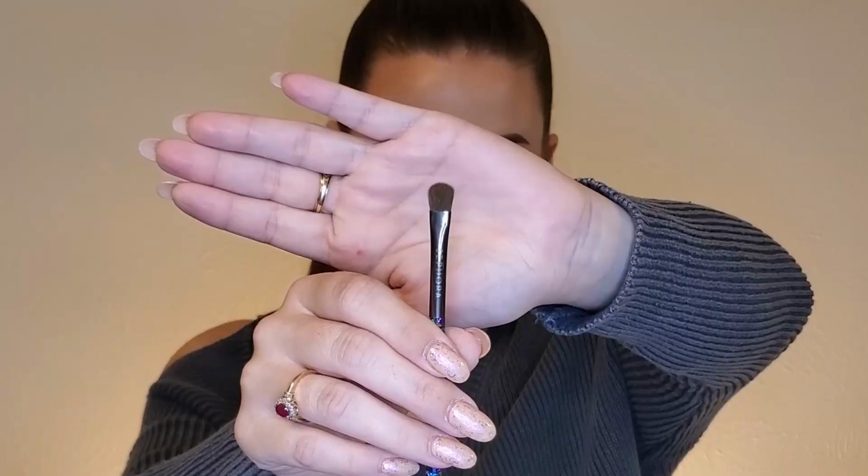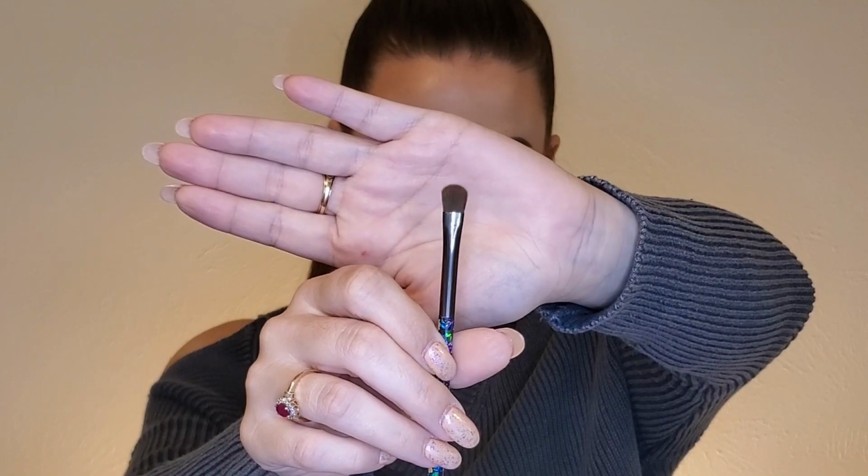And now time to do the lower lash line. Using this small fluffy brush from Sephora, and I'm just using that second shade we used, Toffee, which was the light brown. And I'm just running this along the lower lash line.